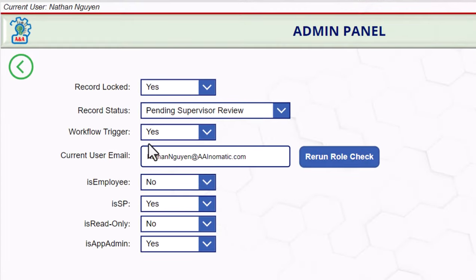This is just for testing and demoing purposes from the current user email. And of course, this is default Nathan Nguyen. However, let's say a manager contacts you, hey, I cannot pull up all the records that have me as supervisor. This is where you can test, you can update this to the supervisor email, rerun, go back to the dashboard to validate what they are saying. And then here are some of the cases where you say, hey, if the supervisor, can they do this X, Y, and Z? This is where you'll be able to manage that, right? App admin, etc. Okay, so that's all there is to this app admin panel.